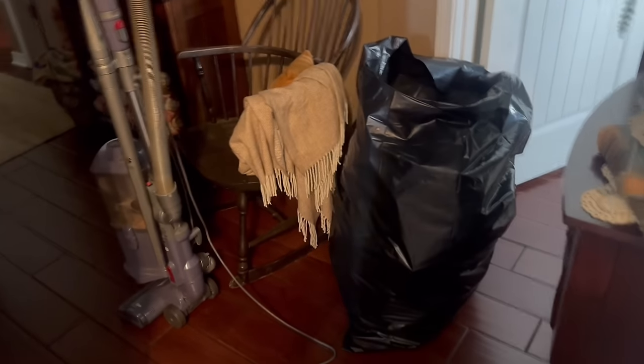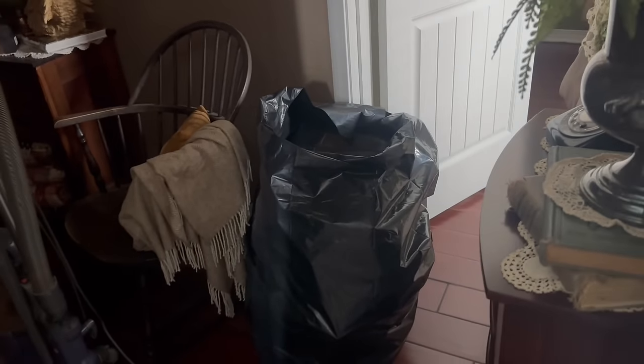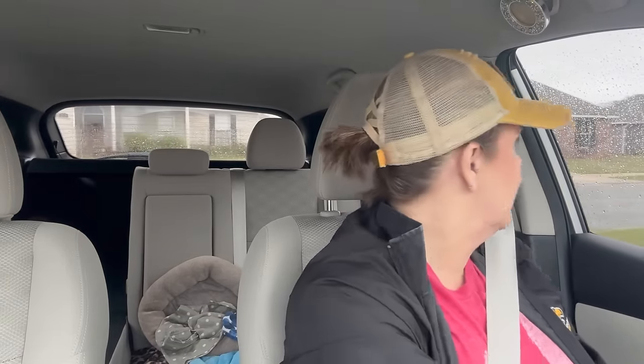It's a process, but I would really love to get a she-shed so I could have all my booth and decor stuff in it — but that'll be for another day down the road. I've got to run to Dollar Tree to get a baby shower bag, some tissue paper, cute wrapping paper, a box, and some ribbon. Dollar Tree is the best place for that.